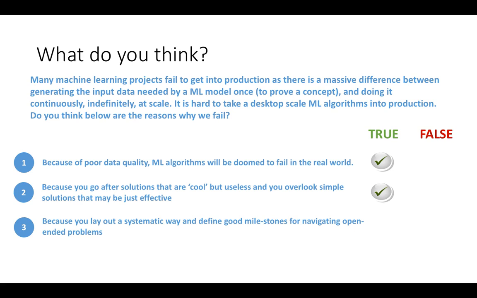The third point is, because you lay out a systematic way and define good milestones for navigating open-ended problems, you will fail. You agree or not? Because you lay out a systematic way and define good milestones for navigating open-ended problems, will you fail? No. Anytime when you do systematic things, you will not fail.